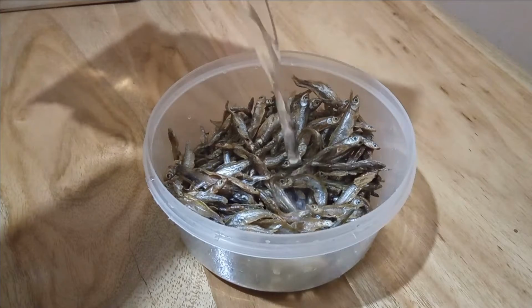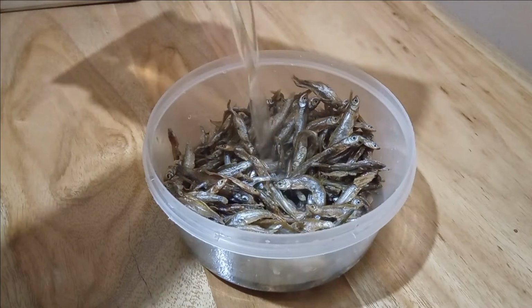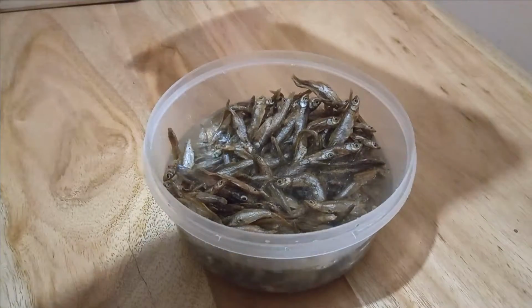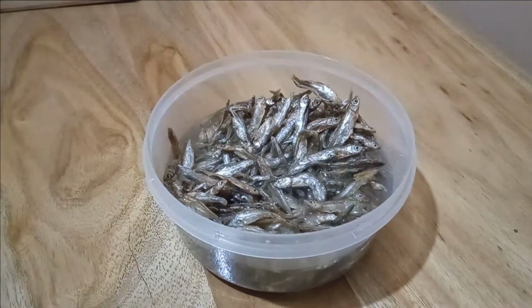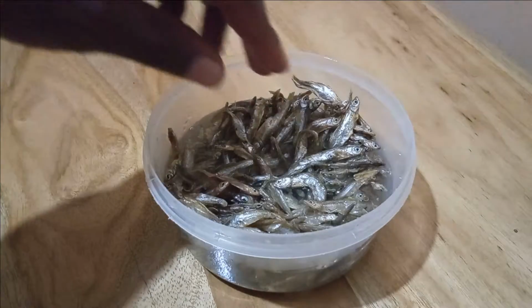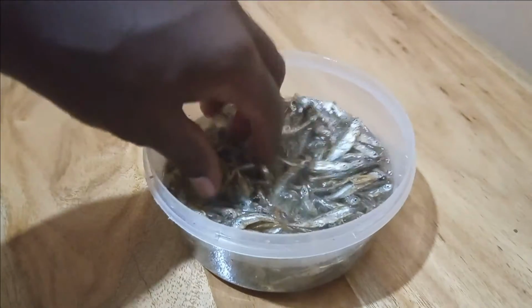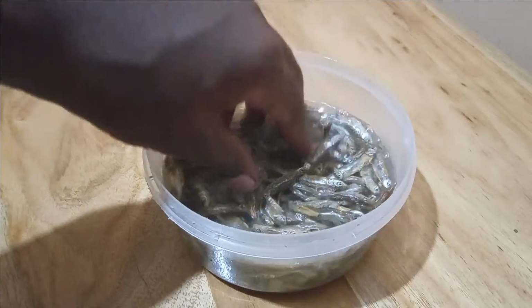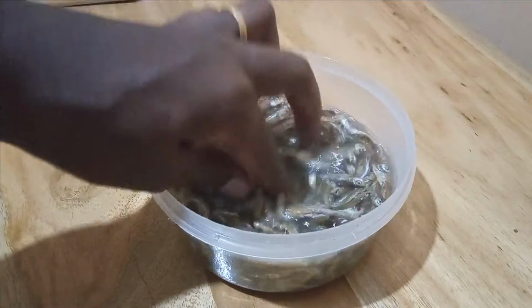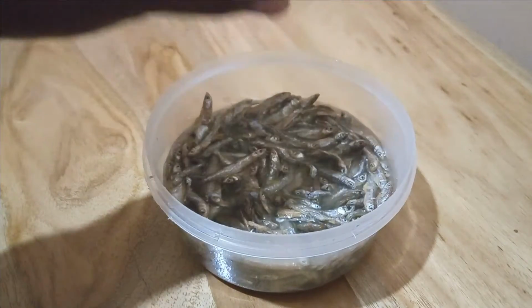So you put in your hot water, that is warm to hot water, and soak them for around 5 minutes or so. This will remove the bitterness, as I said, and also clean it from the dirt. My silver sardines. Silver cyprinid.